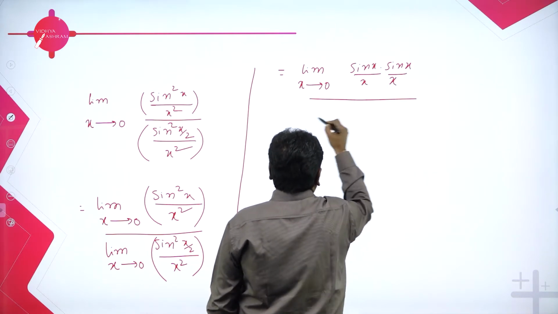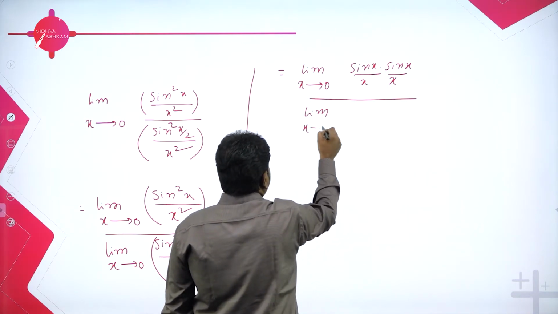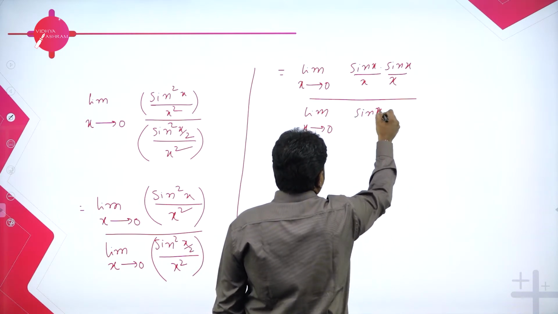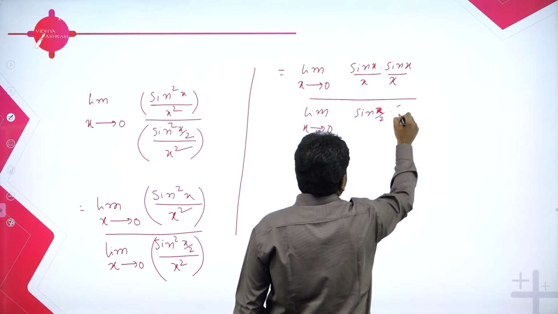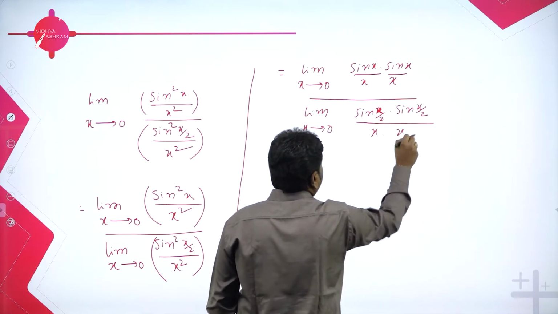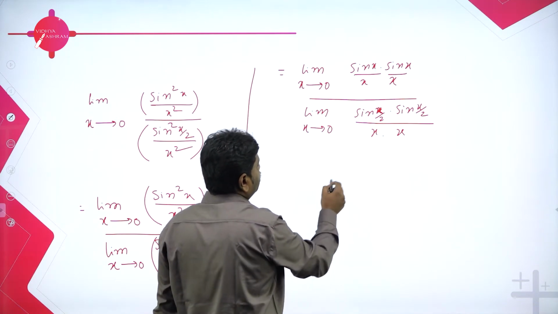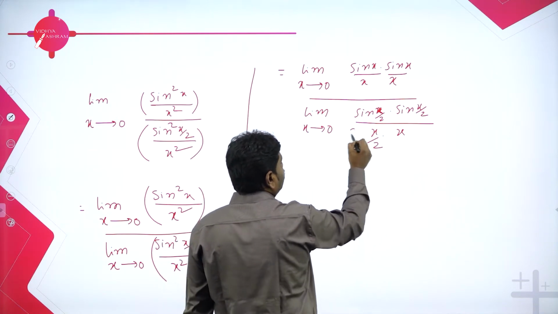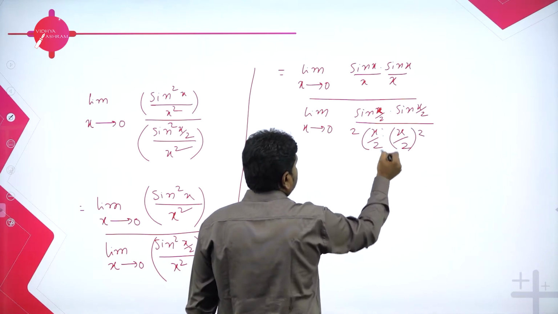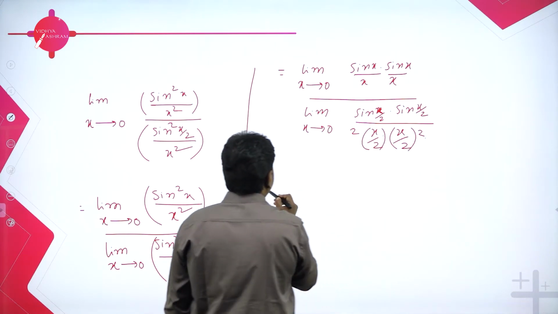So divided by limit x tends to 0. Here I can write it as sin x by 2. Sin square x by 2 can be written as sin x by 2 into sin x by 2. But I have x square, x into x. So now extra term is here, divide and multiply by 2, 2 into 2. So now this product, two 2s are 4, you take it out.